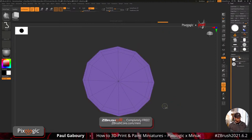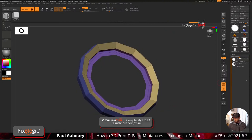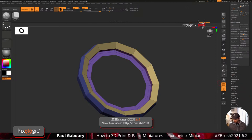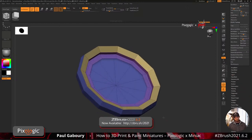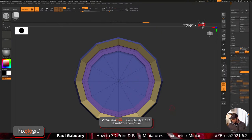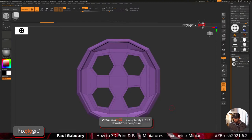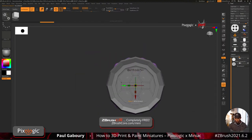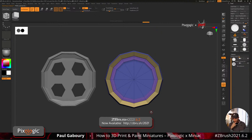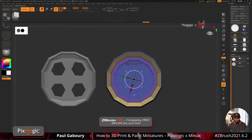So now I look at just this, and I'm going to get rid of the middle topology. And here, I'm going to turn on display double so you can see what I got here. So this is what I have. And you know what? So we can see both at the same time, forget transparency. Let's just move this over so that we're looking at this in the same light. The other thing I did was I rotated this to give me that, so I wanted that ability in here.